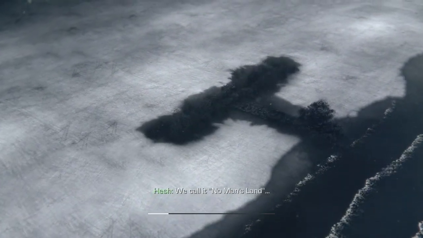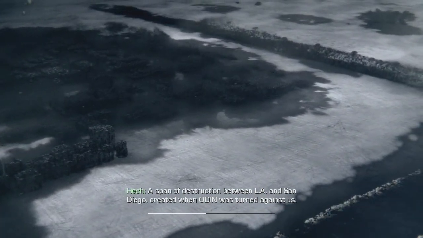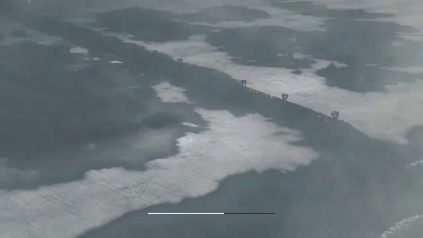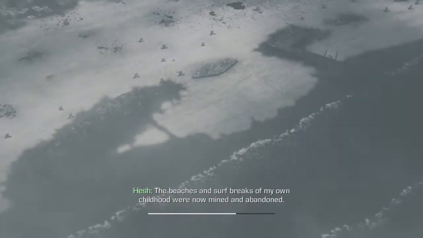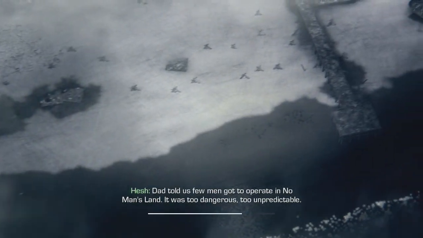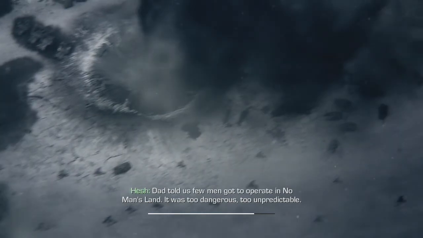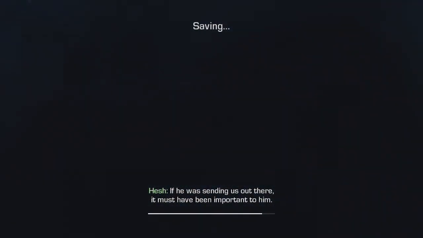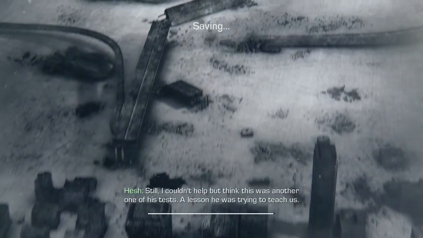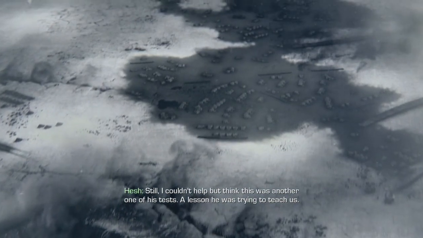Call it no man's land. Span of destruction between LA and San Diego, created when Odin was turned against us. The beaches and surf breaks of my own childhood were now mined and abandoned. Dad told us few men got to operate in no man's land. It was too dangerous, too unpredictable. If he was sending us out there, it must have been important to him. Still, I couldn't help but think this was another one of his tests, a lesson he was trying to teach us.